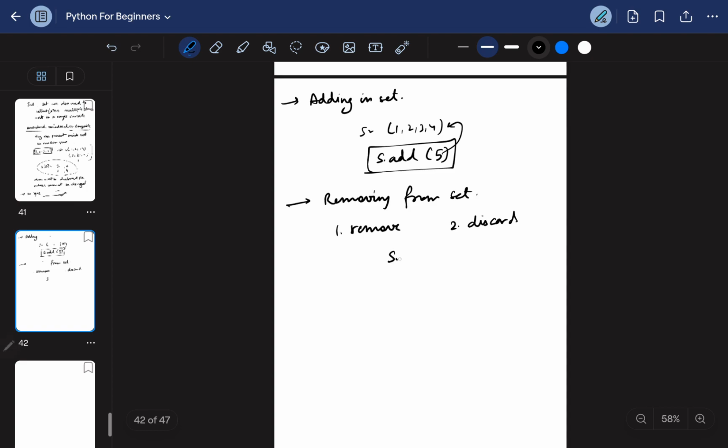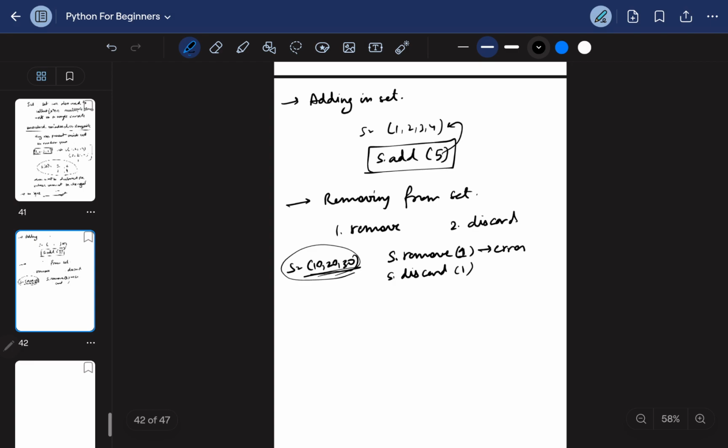The syntax will be s.remove or s.discard. Let's suppose I want to remove 1, and this is my set 10, 20 and 30. You can see I don't have 1 in my set, right?